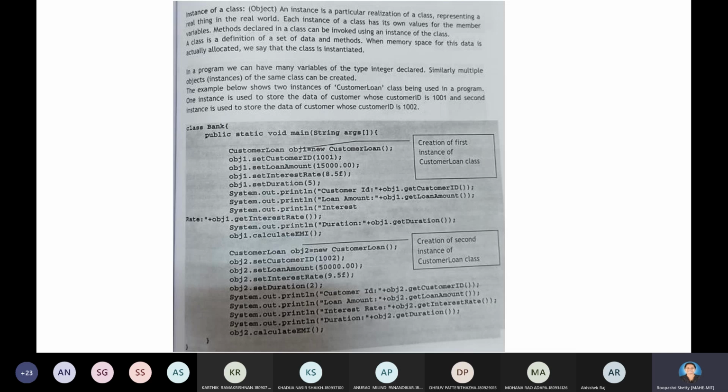First customer, object 1. Second customer, object 2. Third customer, object 3. The reason for creating multiple objects is that the attribute values of each customer will be different. They cannot be mapped to a single object. That is why every customer who is taking a loan will be an object of the customer loan class.